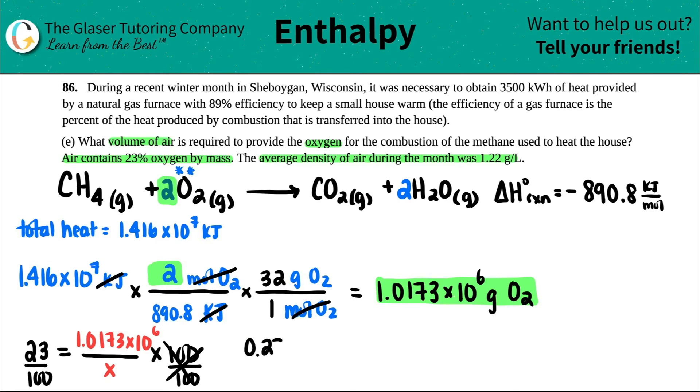So we just divide by 100 on both sides. So I get 0.23 equals X times 1.0173 times 10 to the sixth. And then cross multiply. This X will come up here and then you're basically just doing your division. So if I just swap these guys, it would basically be 1.073 times 10 to the sixth divided by 0.23. And we're almost there. So let's see, we get 1.0173 times 10 to the sixth divided by 0.23. And we get even a bigger number, but that makes sense. So 4.423 times 10 to the sixth. And that's now grams of the air.